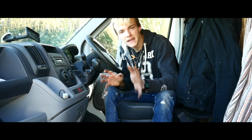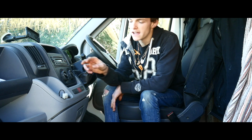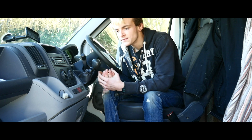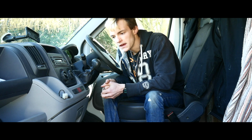So, hello everyone, my camera died last night, very sorry about that. Now why am I in here? It's because I forgot to show you this. So you can see this little cable sticking out here, and that was just the trigger wire for the B2B, and I thought I'd show you that.